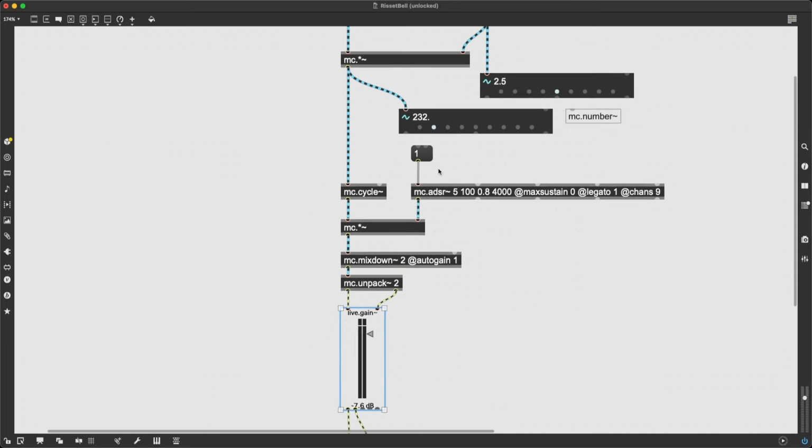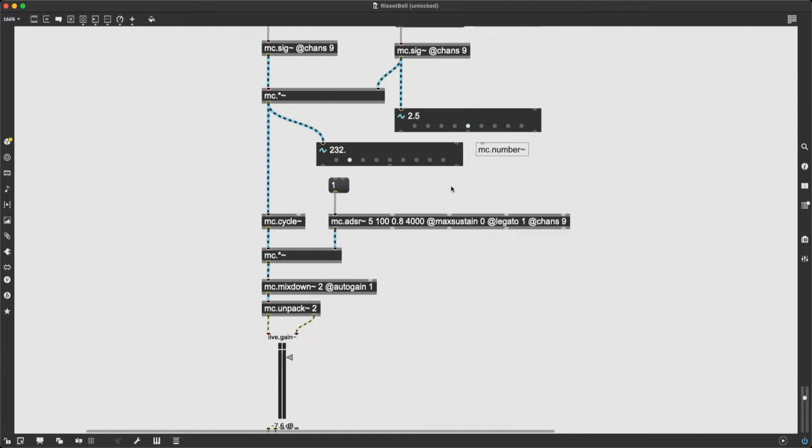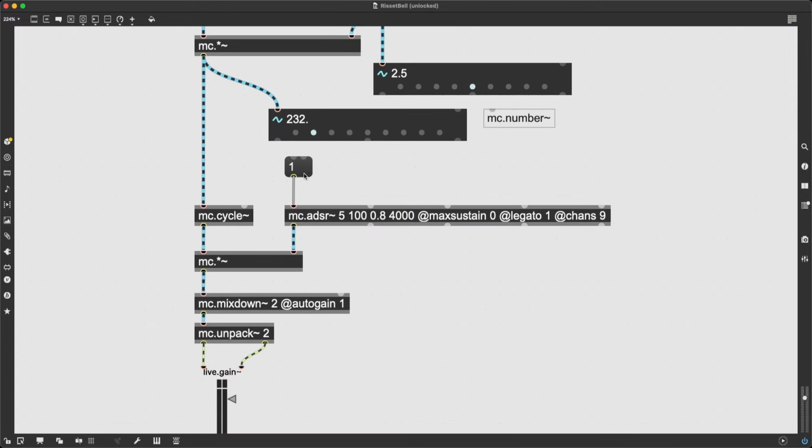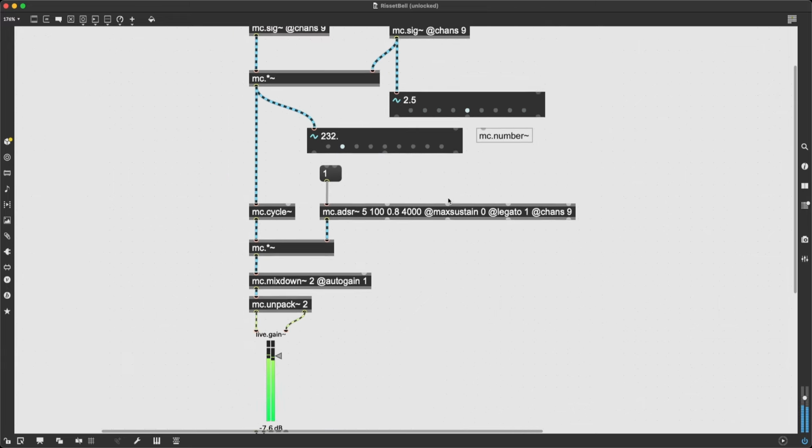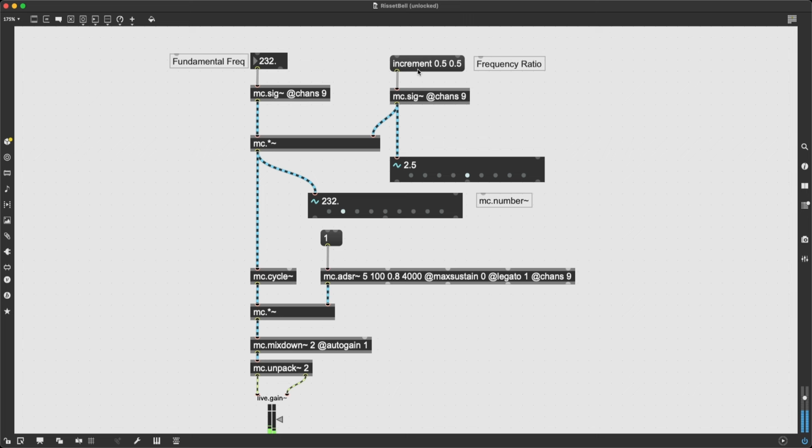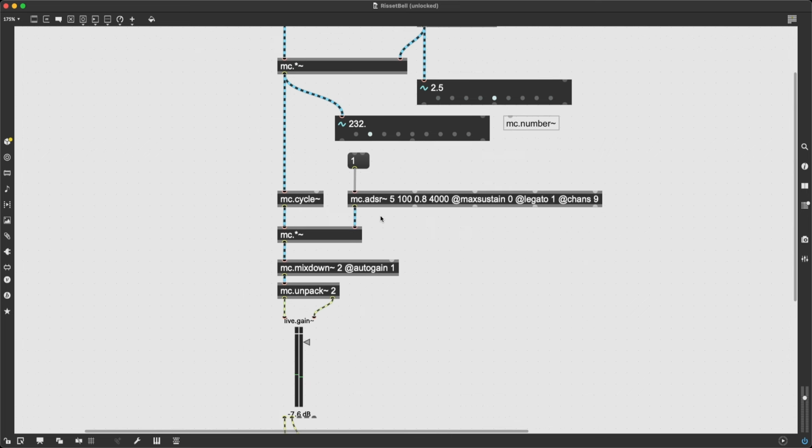Now if I click this, I should hear a sound that will probably not be too exciting. Beautiful. Okay, this kind of sounds like an approximation of a bell. It's like the old-timey video game version of a bell. Right, so it's not incredibly interesting, but it's a start. So this is the sound we are going to craft into a bell sound.